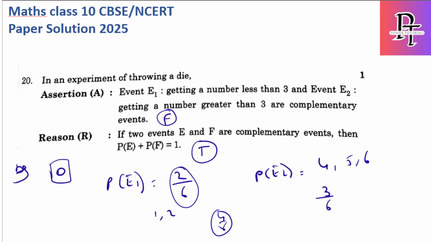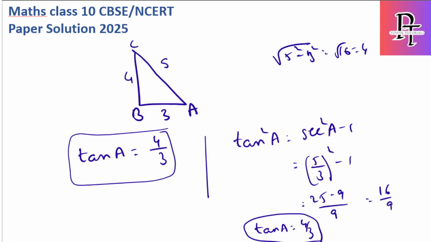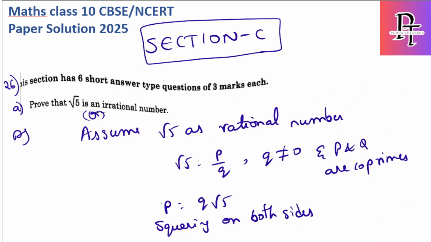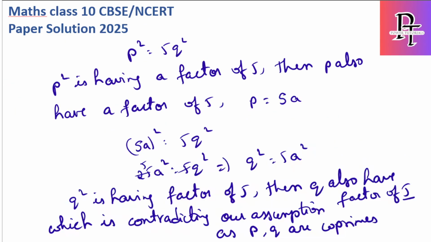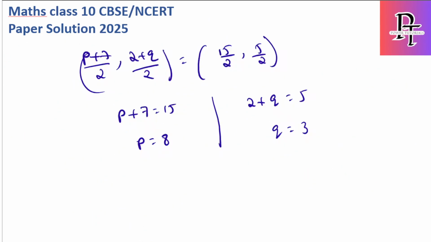And then I have covered section B questions, which are 2 marks questions, that is very short answers. There are a few optional questions as well, so that also I have covered in my video. And then I have started with section C questions, which are 3 marks questions, which have 6 questions in it. And here also there are a few optional questions, so A and A or B, so those also I have covered.